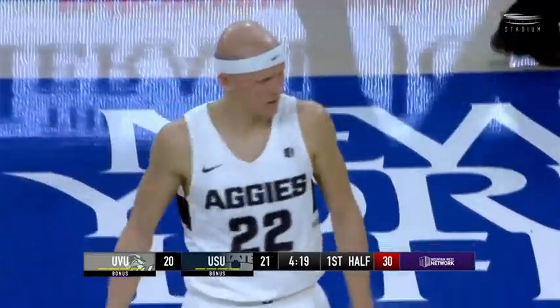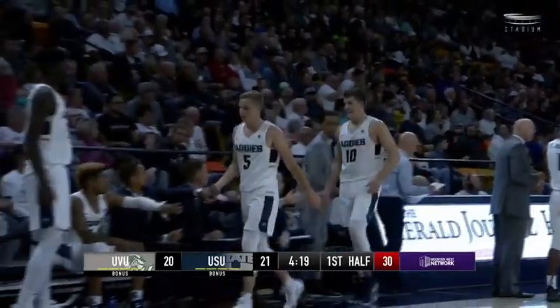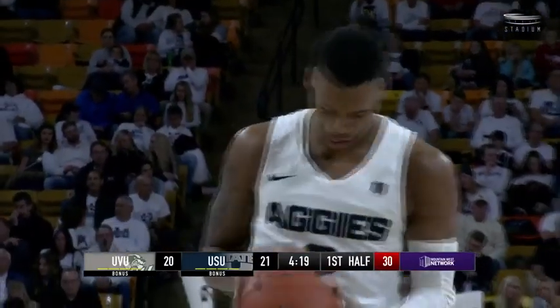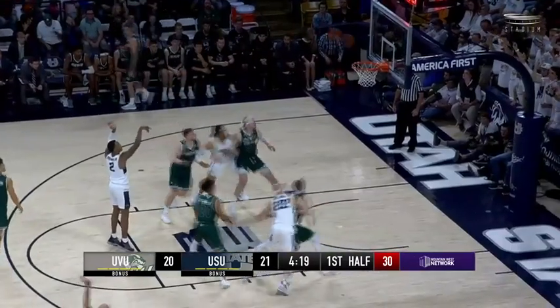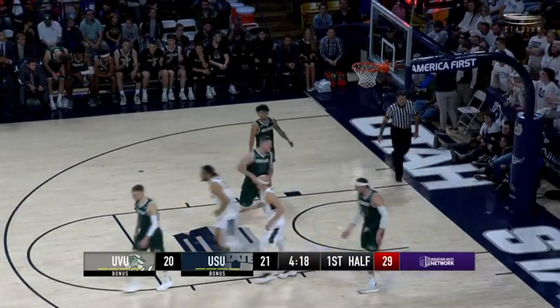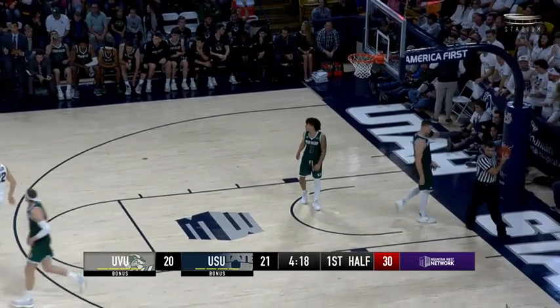First free throw good. And some subs now, as Brock Miller's going to come in the game. Fakira is going to come in the game. The Aggies need some size, and that's obvious with the move there with Fakira. Yeah, with bringing Steele back in the game, and you could tell that Quinn is working hard enough to be breathing heavy. I'd like to see what Ben Fakira can do. This is a good matchup for the two of them. Second free throw off the rim, off the top of the glass, knocked out of bounds. It's going to go to UVU.